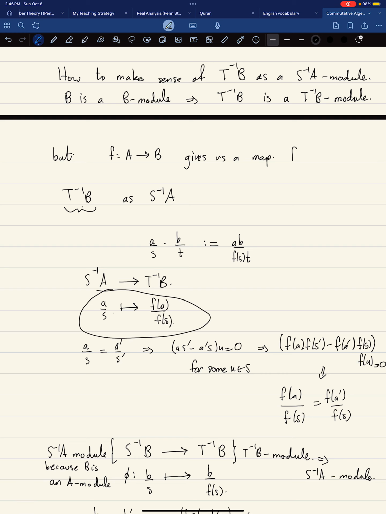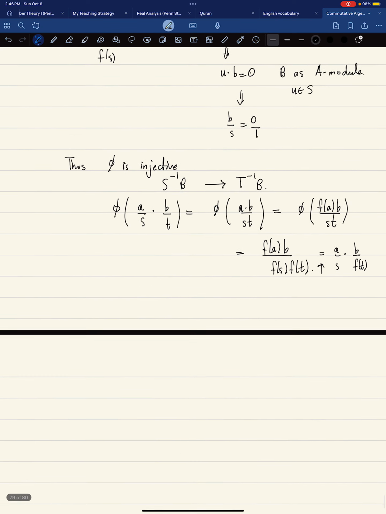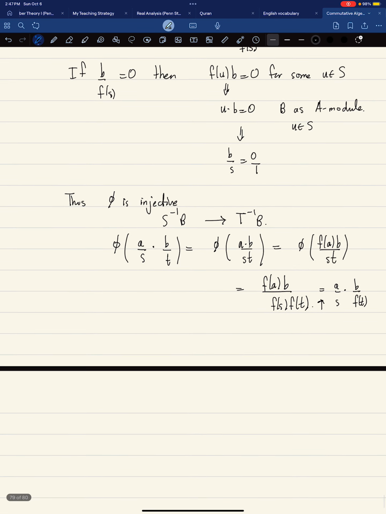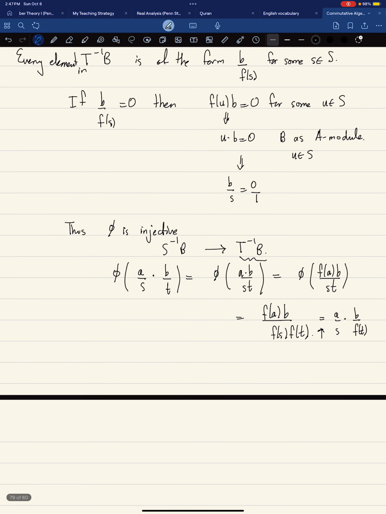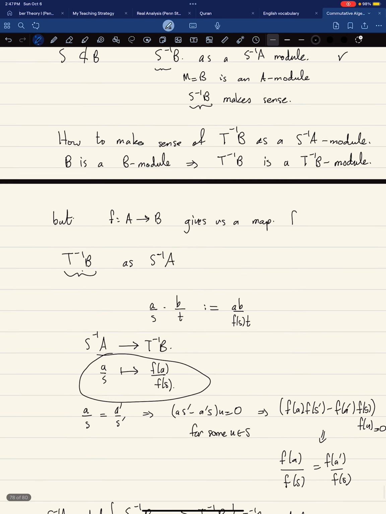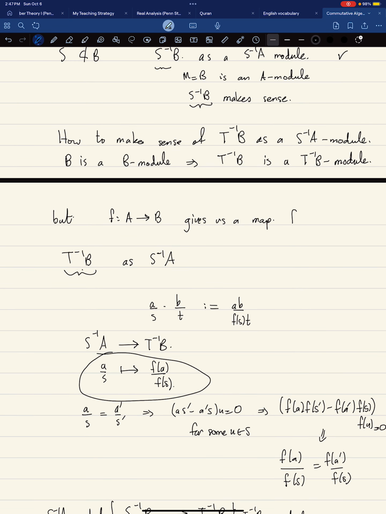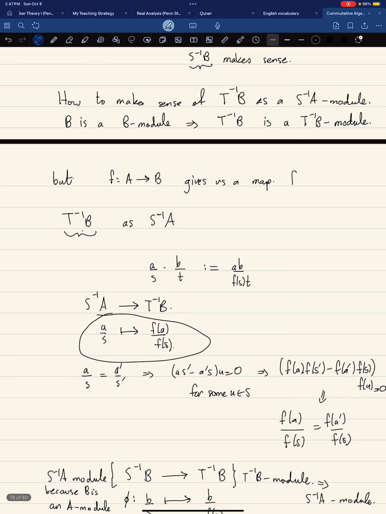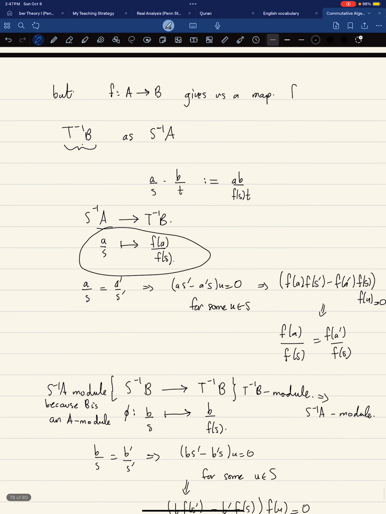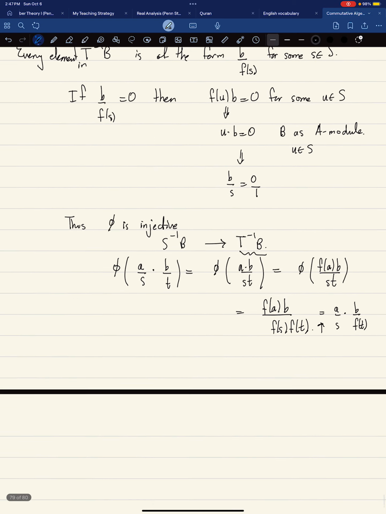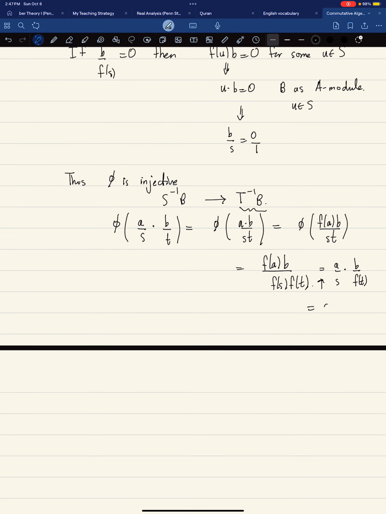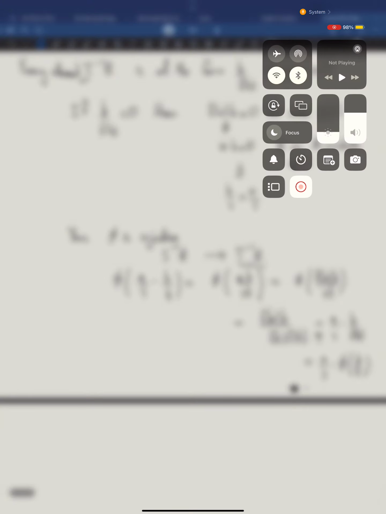It's actually a restriction of scalars which is defined this way. This thing is already a T inverse B module, and we restrict the scalars to S inverse A, and this restriction is defined this way, and it's well defined. We already checked, and it is also a ring homomorphism. So we have this, and so this times f of b over t, and we are done. So thank you, and we are going to stop.